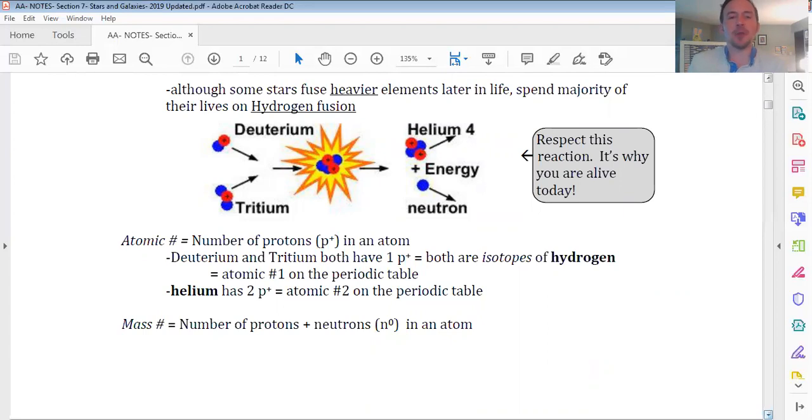Teams of physicists around the world build what are called tokamak reactors, and they try to actually make this reaction happen. Now, way back in the early 2000s, I was lucky enough, while giving a tour to a high school student of my college, to meet with her dad, who is a nuclear physicist, who actually worked with a team trying to do this here on the Earth.